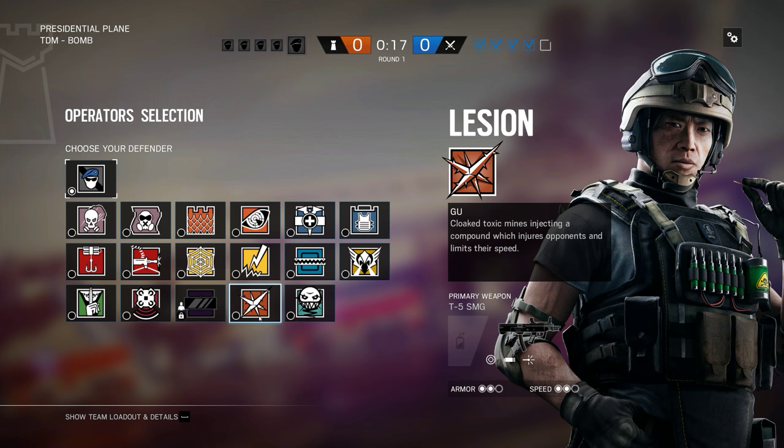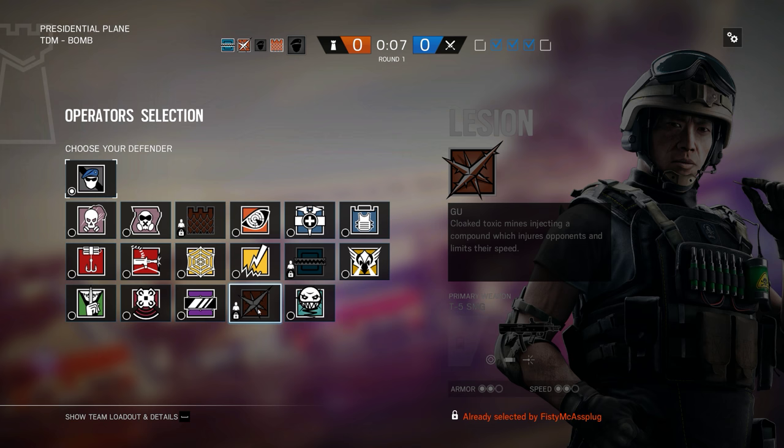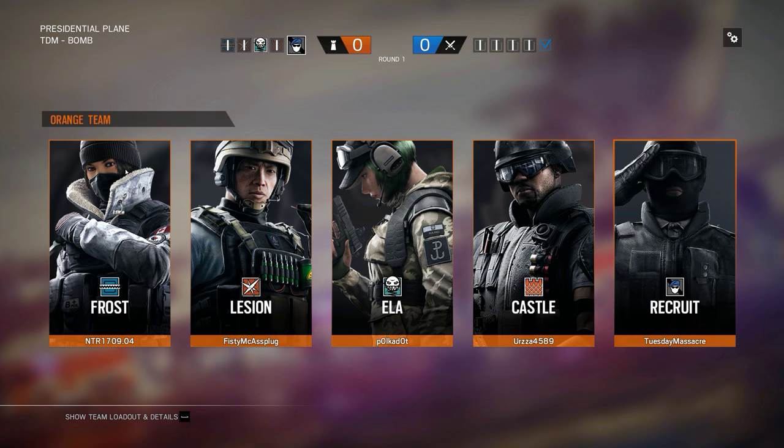Mira or castle? Castle's good on playing. Castle. Oh, yeah, maybe. You can. I don't know if it's the best thing to do, but I like to castle off one set of doorways leading to one half of the plane, like front side or back side. Mira's probably better.